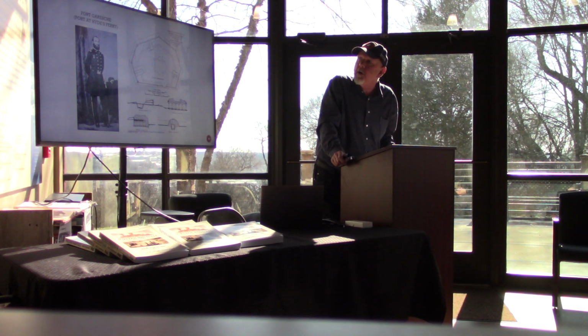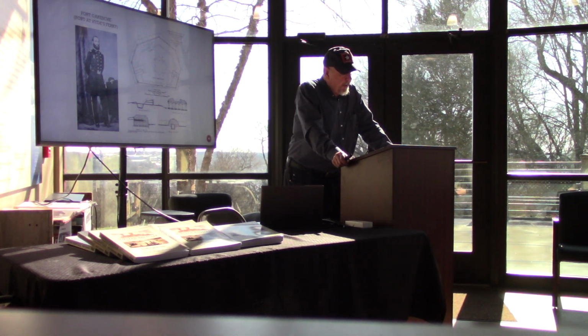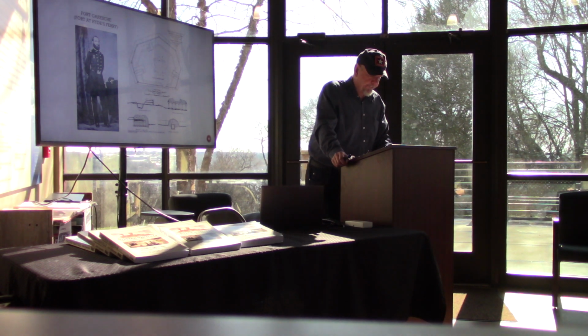We move on to Fort Quirin, also known as the fort at Hyde's Ferry. It's named in honor of Lieutenant Colonel Julius Garesché, who was killed at the Battle of Stones River. It was built as a polygonal earthworks with 14 guns. Garesché was a native of Havana, Cuba. He served as Rosecrans' chief of staff.